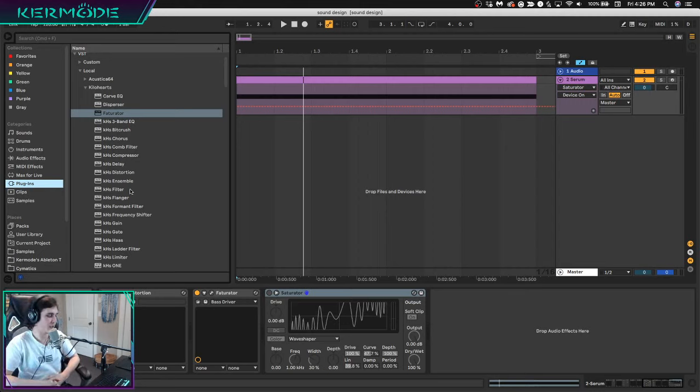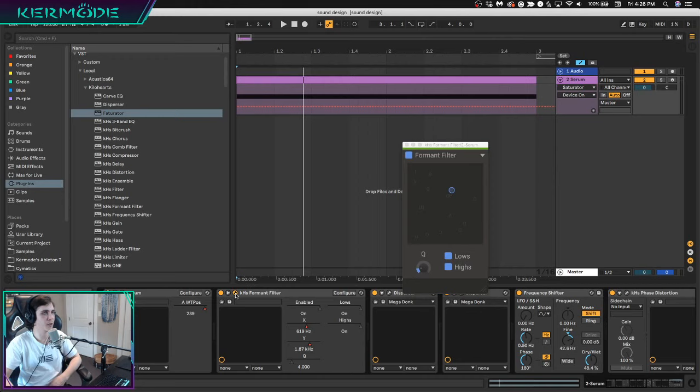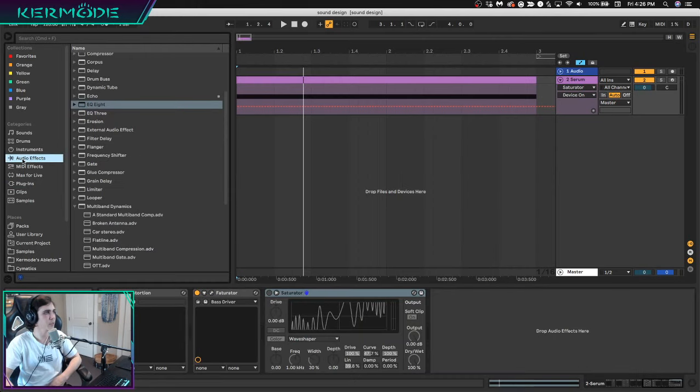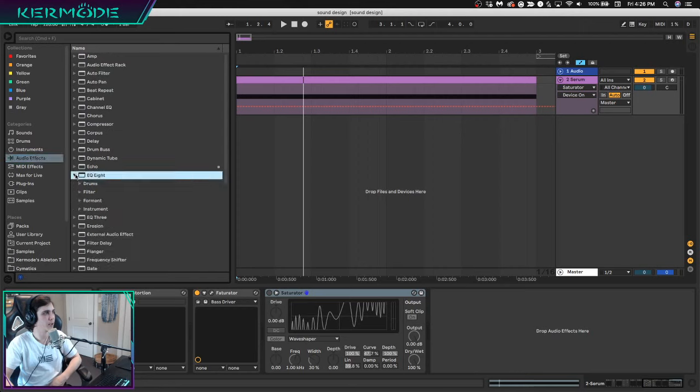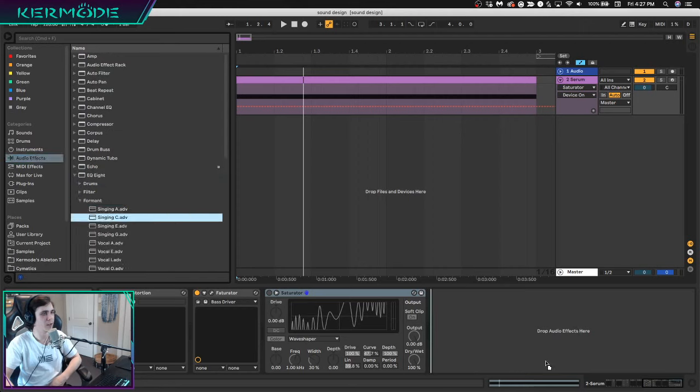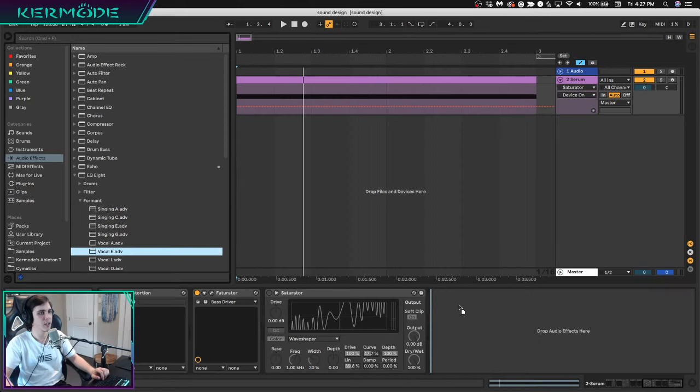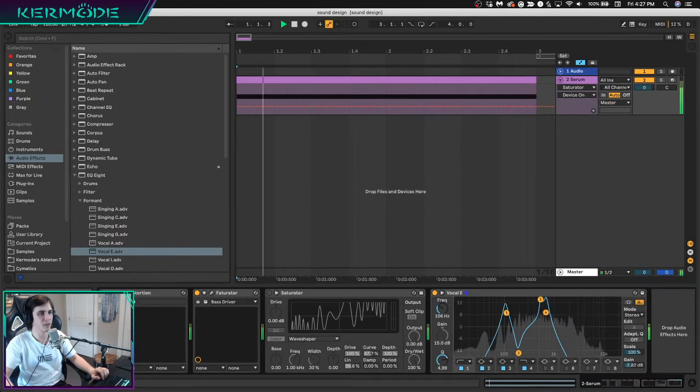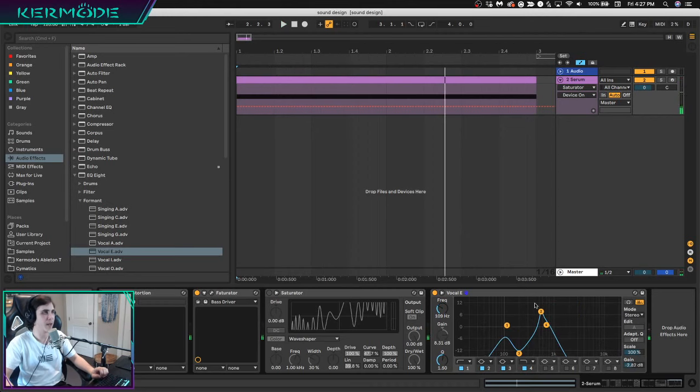Is automating the bands on an EQ basically the same as that first plugin you were using? Let's jump to the... very similar, although a formant filter would look a little more like this, or maybe less of a singing one. It would look a little more like this, and moving this, which actually sounds really cool with this. So it'd be kind of like doing that, but not as specifically, but you actually just opened up what I want to do. So thank you.